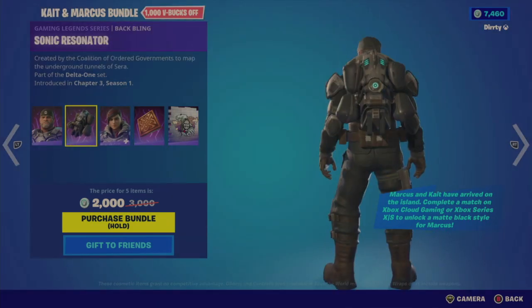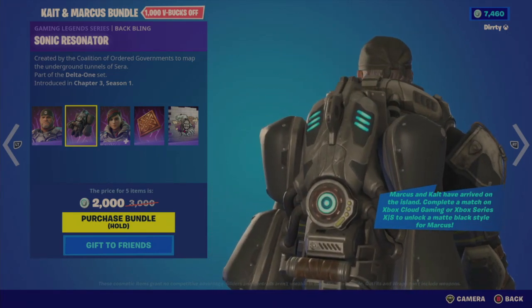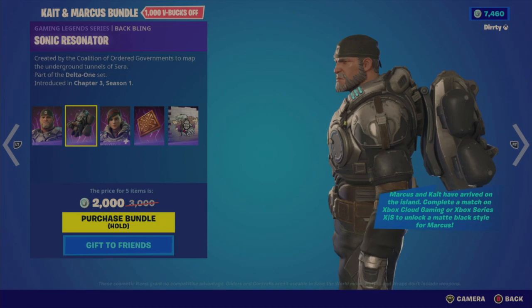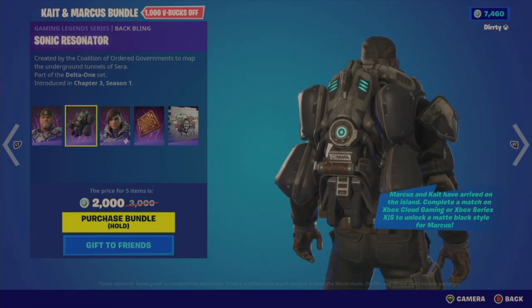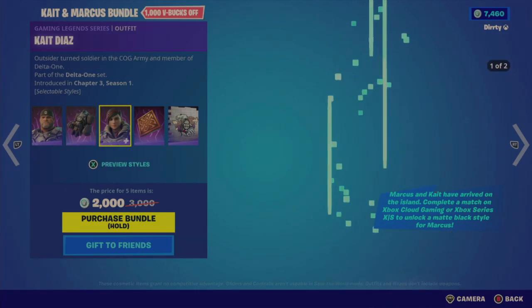Now there's also a Sonic Resonator back bling. As you can see, it's basic looking, black with very slight blue accents. It is pretty big, and it does just hang off by the thread off the back, as you can see at this angle. It is to me a very base back bling, nothing too extra about it.